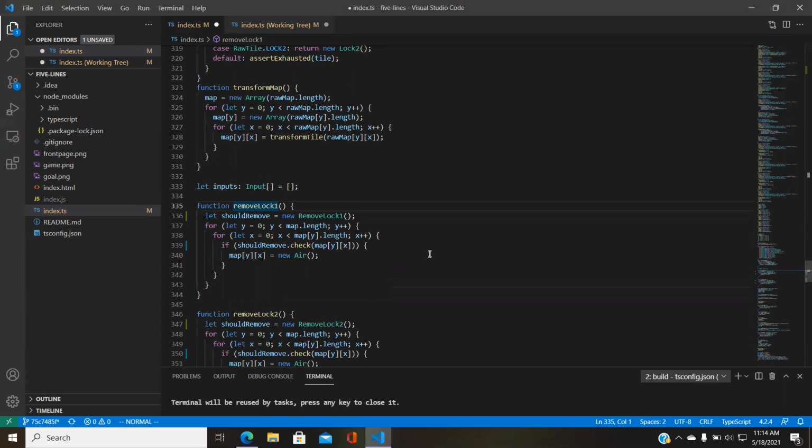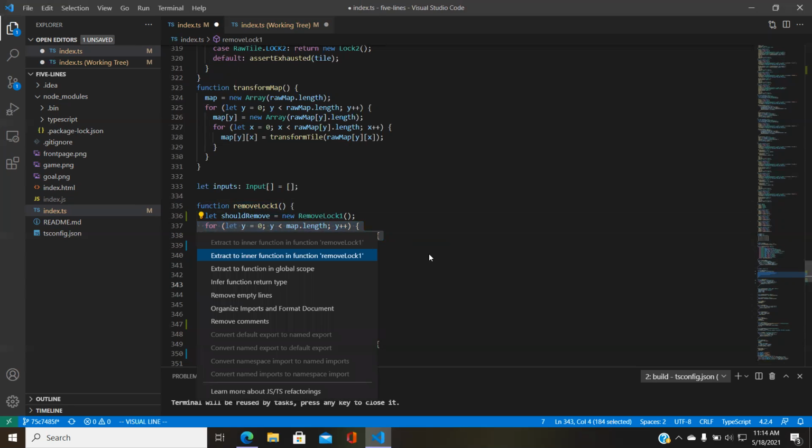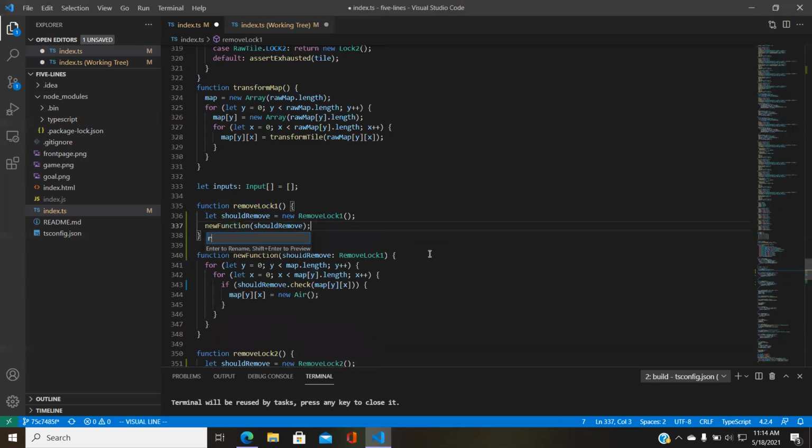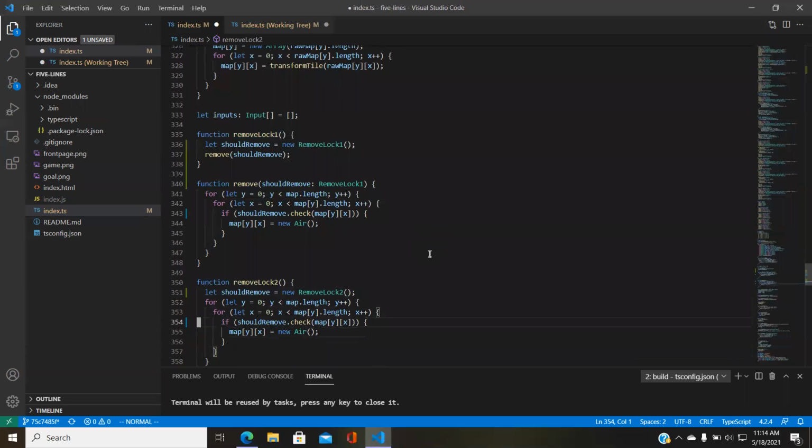Okay, so basically we're going to extract everything here, right? And we'll create a function. We'll call this remove. And you'll see that this is exactly the same.